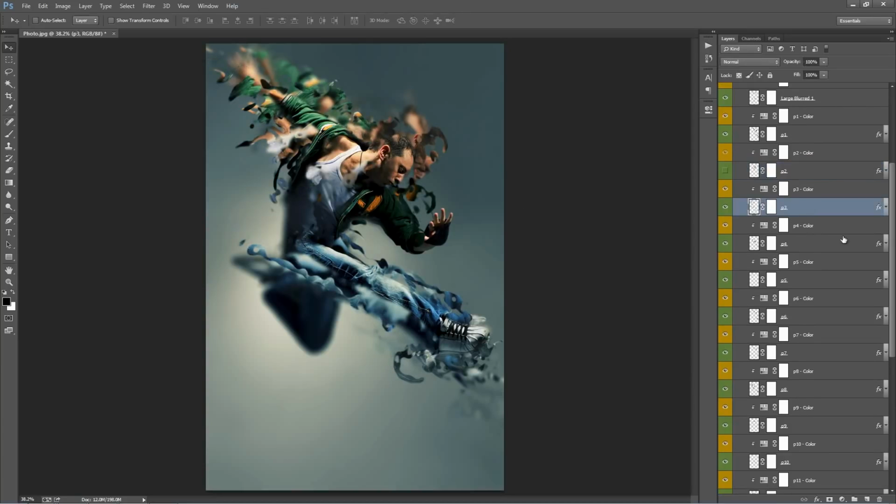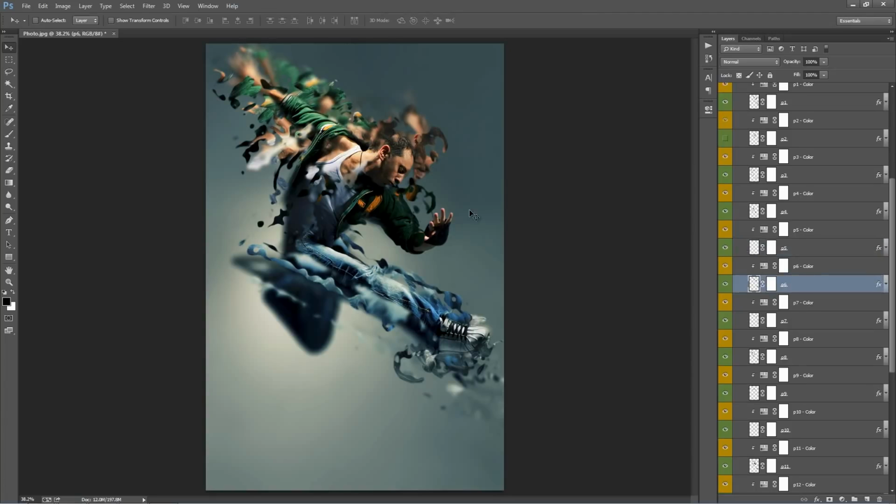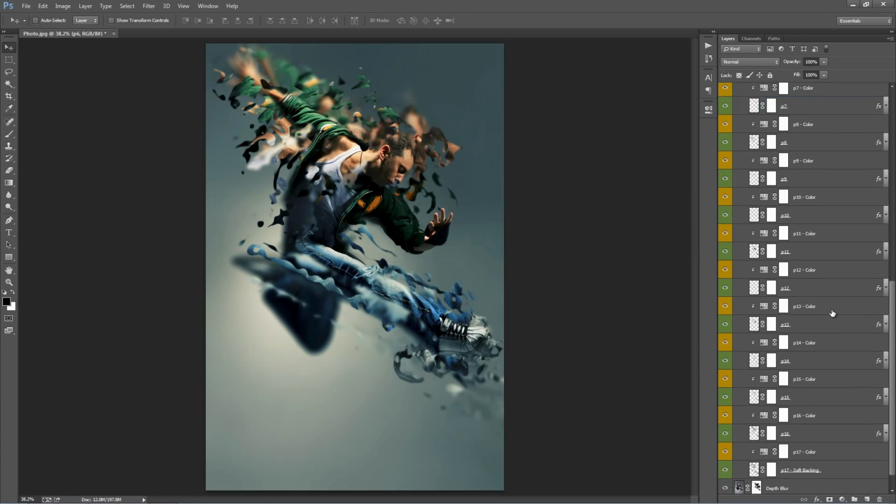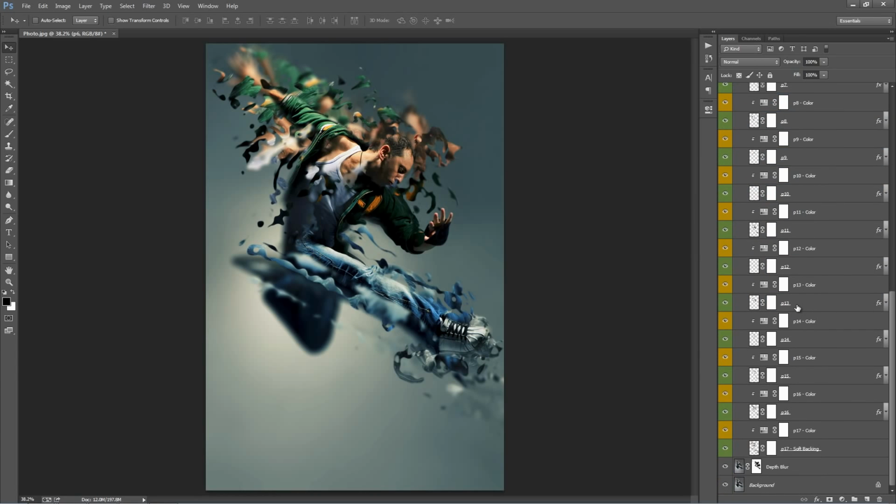Okay, number 3. Oh, we've moved that one. 4. At the side. You notice some are blurred, others in focus. That's just to help with that depth of field look. Okay, so you get the point. You can keep going down the line and mess around with the position of all those.